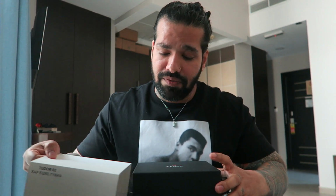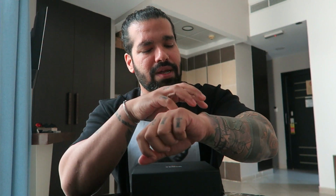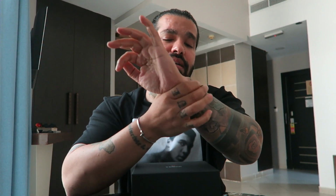I gotta say though, I actually went in to get the Black Bay 58 with a burgundy bezel. That's like a really nice watch. But somehow on my wrist, it didn't look that nice. I wasn't feeling it on my wrist because of course it looked a lot bigger. It's the same watch as the one I picked up, but the 41 in the stainless steel wears a little bigger on your wrist. And I actually haven't measured my wrist.